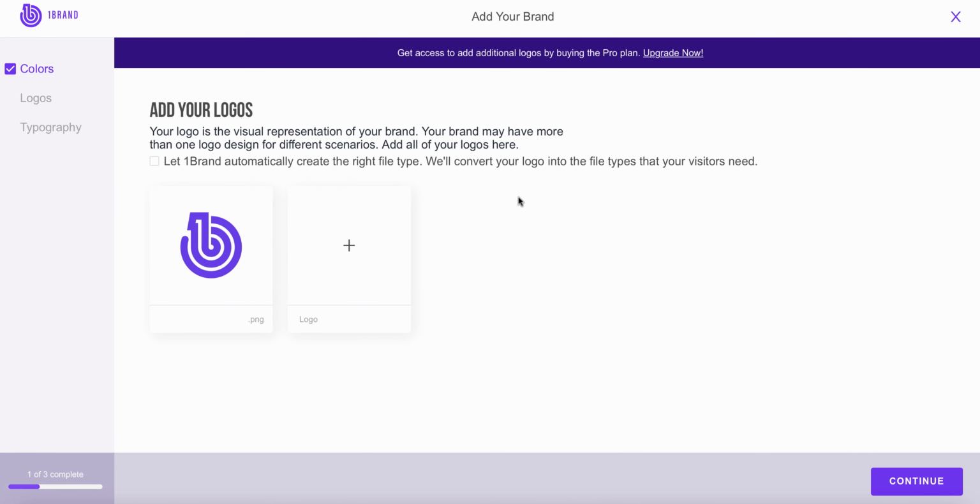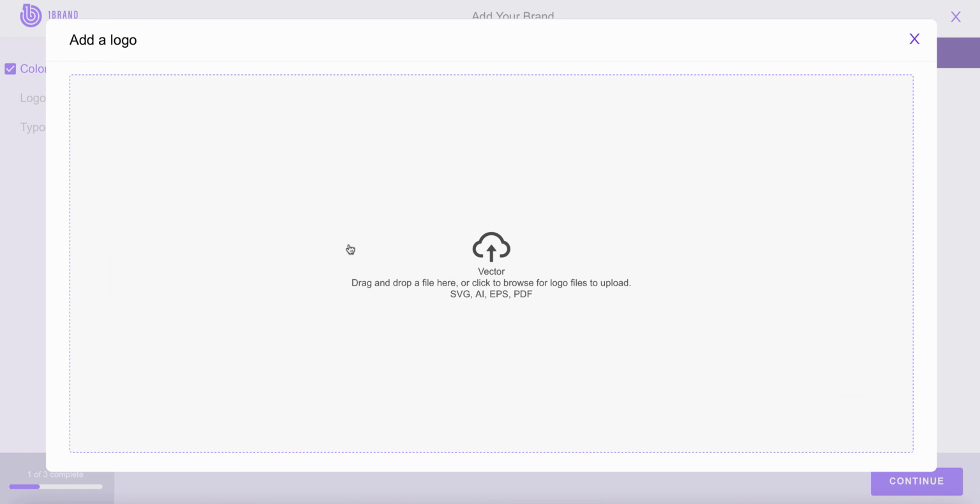Upgrading to Pro not only is going to allow you to add additional logos, so instead of just a logo icon, for example, you can add your logo mark. But you'll also unlock the ability to let us translate logo file formats for you. When you're ready, all you need to do is click on the Let 1Brand automatically create the right file type, and then the plus sign right here.